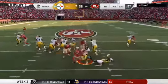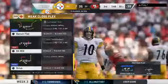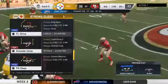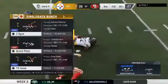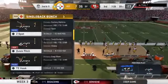The 3rd quarter starts with a run by Gurley. And he is going to be stopped cold behind the line of scrimmage. That's going to go as a loss of 1 on first down. It's real easy to say this running game needs to be better, but the reality is they've been given little time to actually find a place to run the football. It's almost like the defense is there on the handoff.